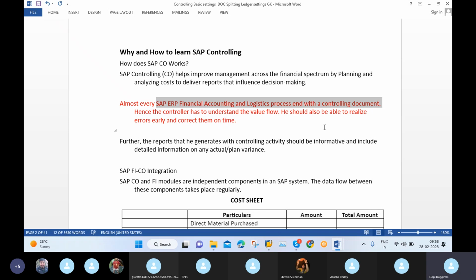See, they are not asking the flow. Before asking the flow, they are asking what is the necessity. So the thing is here in this case, if you observe this point, especially logistics and controlling and finance, three are integrated. Why? What is the necessity? Even yesterday also I told you very clearly, if you are posting FB60, we can maintain one cost center. So it means whatever raw materials value we are purchasing, those raw materials values will automatically go to one particular cost center. See, if we are purchasing raw materials from a vendor, is it cost to the company or not?